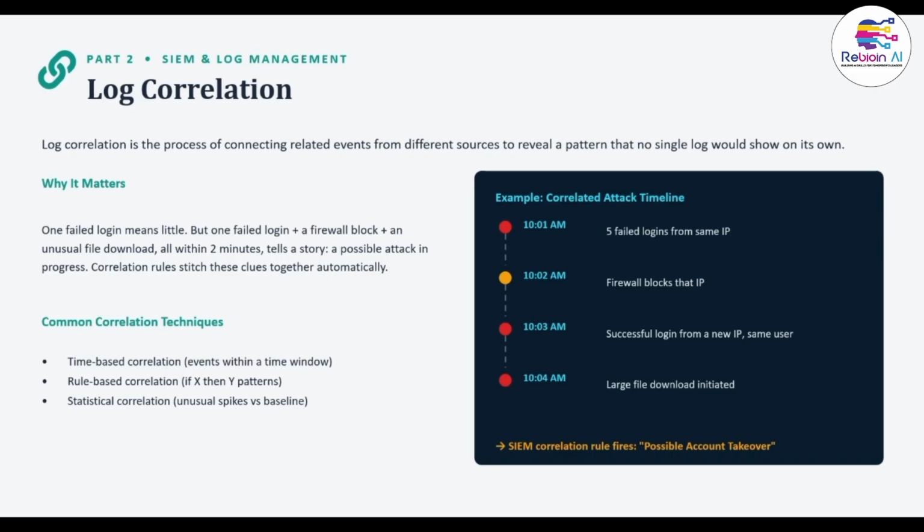Let me ask you, if you were designing a correlation rule to catch this exact account takeover pattern, what time window would you choose and why not make it too short or too long? Just think about it. Have a pause and think it. Well, let's understand this trade off. If the time is too short, you might miss slower attacks, and if it's too long, you may get too many false matches. Okay, let's move further.